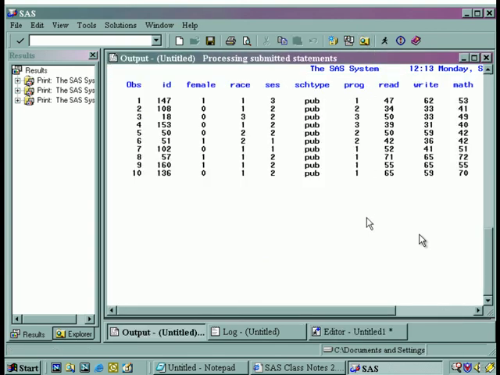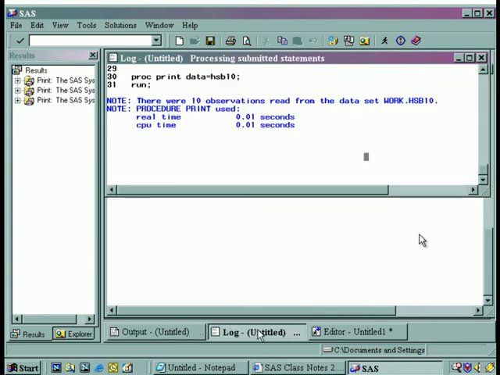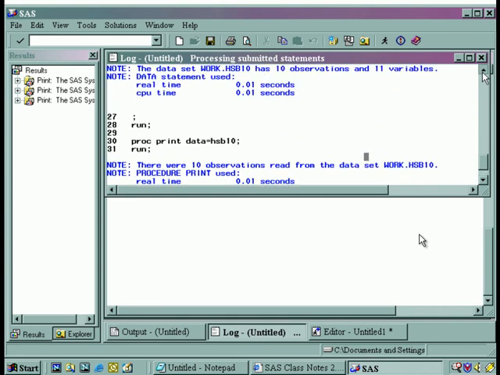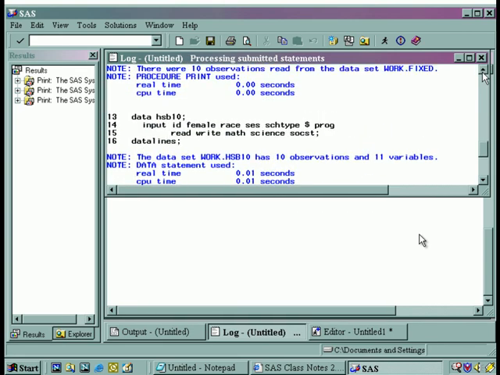Okay, we have all of this in here, and let's click up here on our running person to see what happens. And again, we're immediately brought to our output window, and we can see that the data look like they've been brought in fine, but we're not really sure. We're going to click on log, and we're going to come back up here scrolling up, here we go.